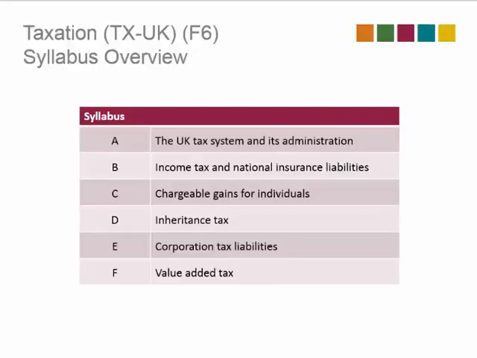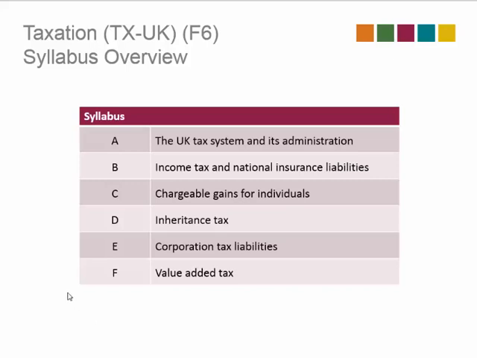Well, within the syllabus it's split into 6 areas, A through to F, and during the course we work through these in roughly that order with a little bit of variation. So for example, syllabus section A is the UK tax system and its administration, and we do start with a brief look at the UK tax system. However, the administration we split out and deal with that as we deal with each of the types of tax. So for example, after we've looked at income tax and capital gains tax, we'll look at the administration on those areas. Corporation tax, we'll look at corporation tax administration, and VAT, we'll look at VAT administration.